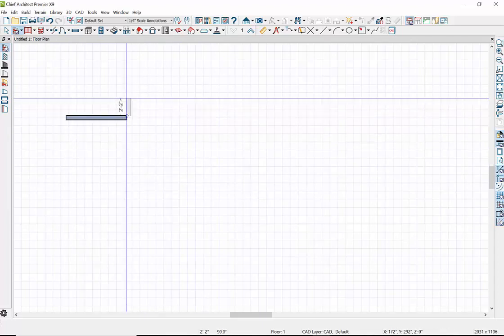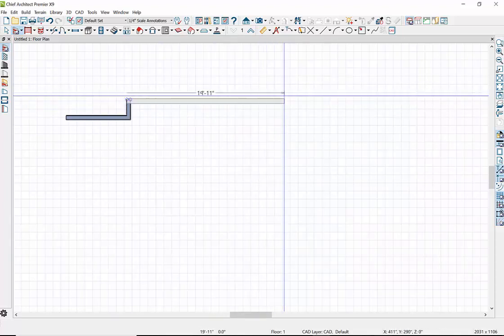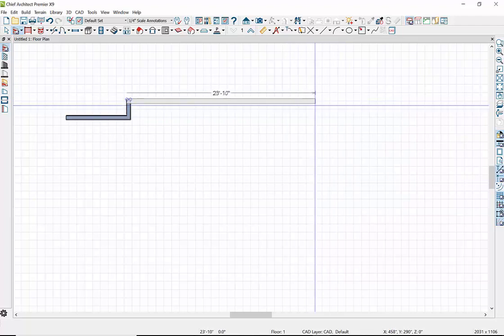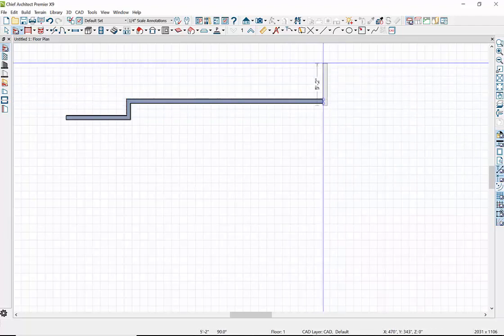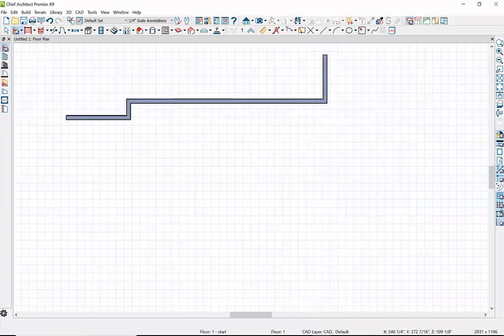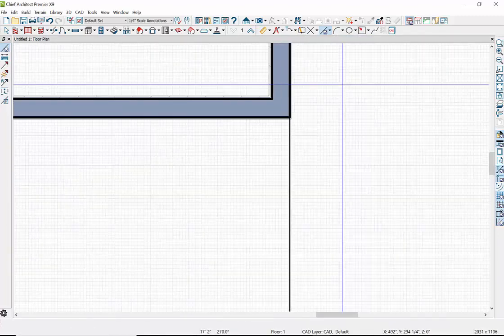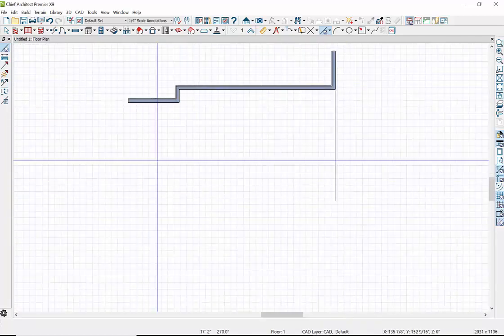Goes 2 feet, and it comes 2410 this way. So we'll just stretch that to 2410. Right there, and then it goes back. Let's make sure that dimensions are where we want it. This dimension will grab. Let's make sure it grabs the right line. It does. Dimension line there.